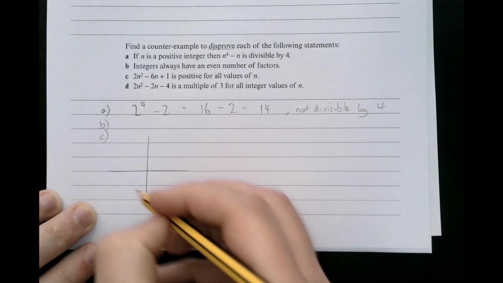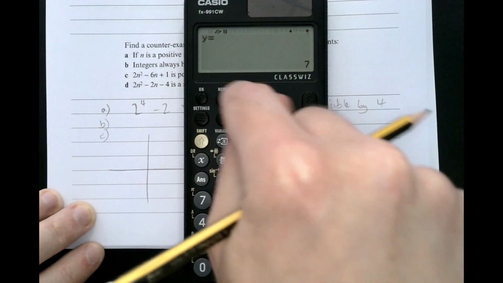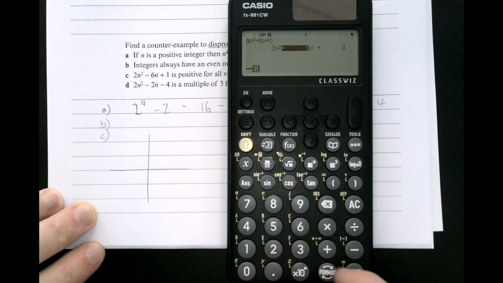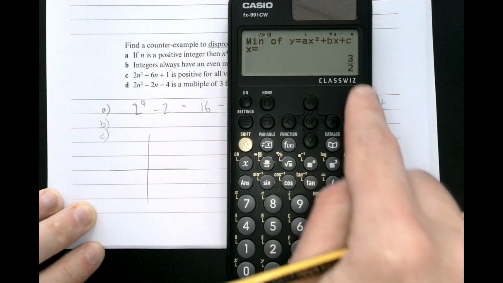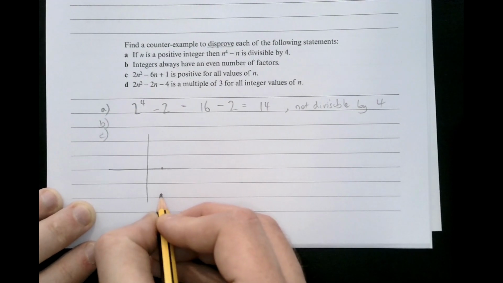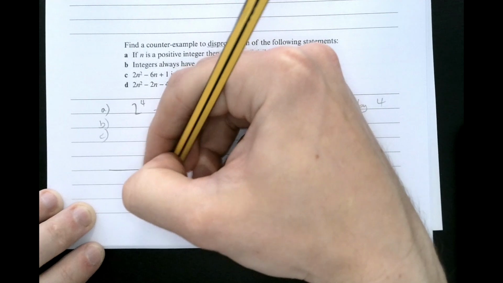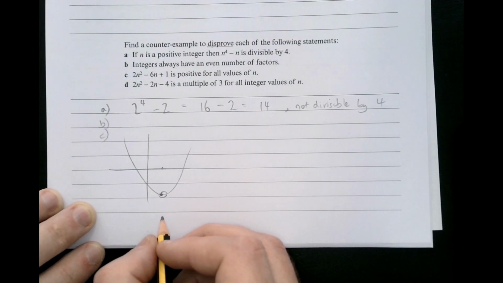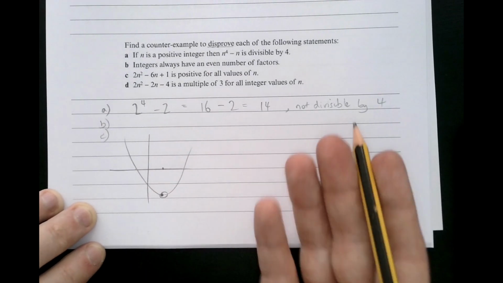If you do a sketch, you'll find the minimum point is going to be below the axis. So the polynomial, let's put it in: 2, minus 6, 1. It crosses at 2 points I don't care about, but the minimum point is 3 over 2, minus 7 over 2. Choosing a value of n where it's not positive, I would just use that number, or any of the numbers between the two roots. But this seems like an obvious one, or just the number 1.